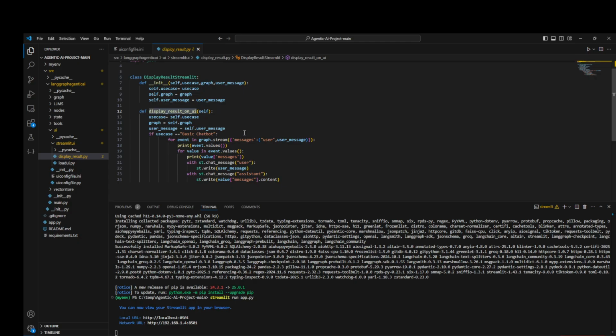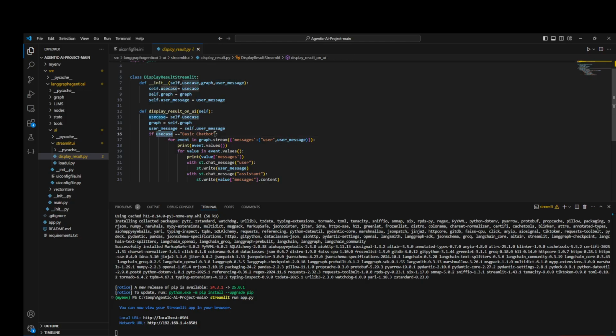Then we call display results on that: when the user asks a question and hits enter, it has to get the use case again, and this is the graph, right? So self.graph, we get that graph object, and we get the user messages.